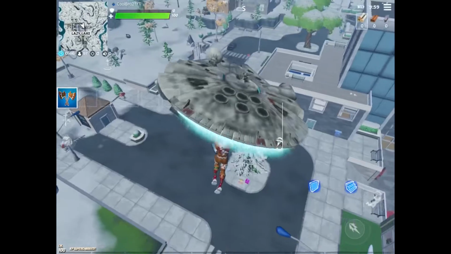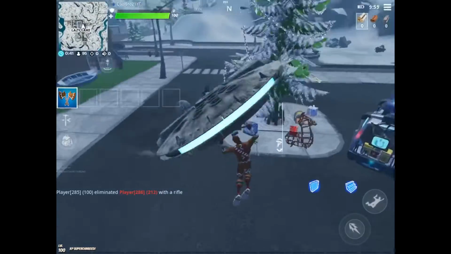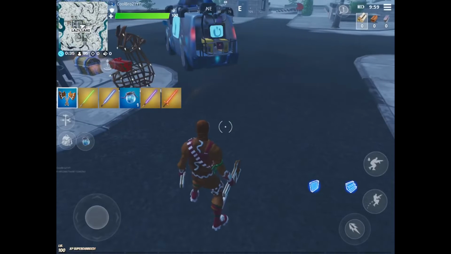Alright, let's see what chest we have by the Christmas tree over here at Lazy Lake. Oh, no way, let's go, there's a Star Wars chest. Alright, well, this is a really good start. I can use lightsabers and stuff.